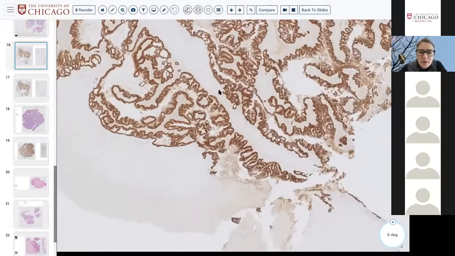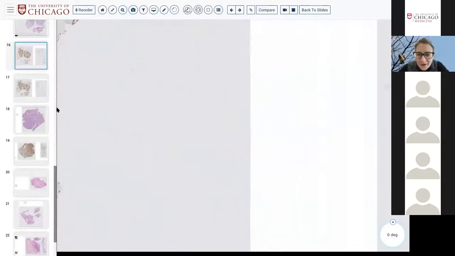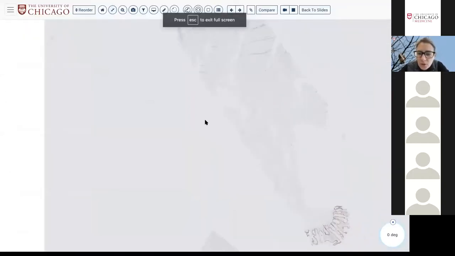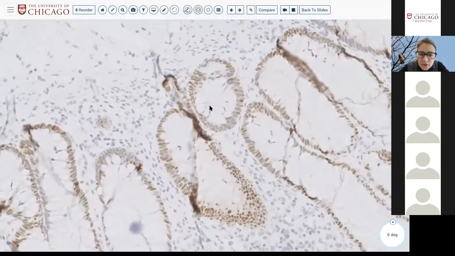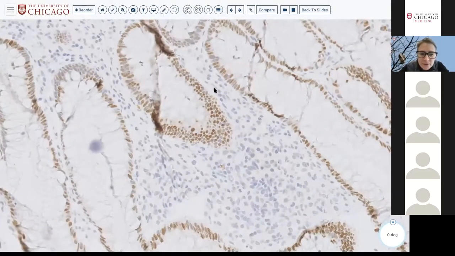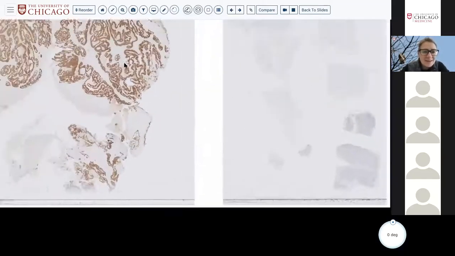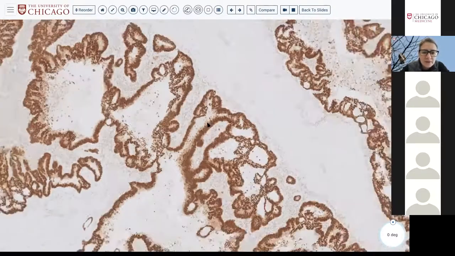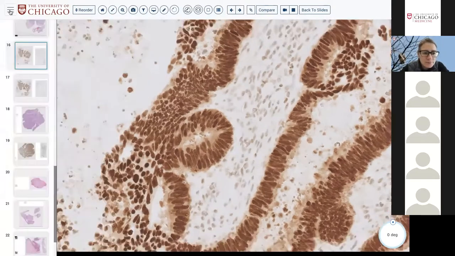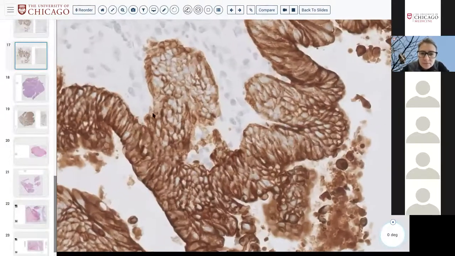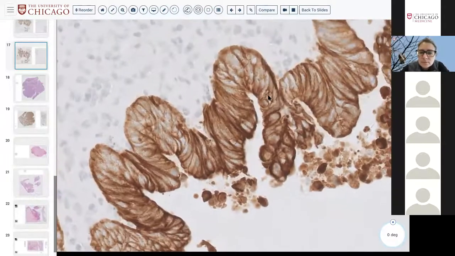Excellent. So I'm showing you the CDX2. I'm showing you the control, which is normal colonic mucosa, and here's nuclear CDX2 transcription factor in the nucleus of the normal colonic mucosa. And in exactly this tumor, which is intestinal type adenocarcinoma, there is in fact nuclear expression of CDX2, and next, cytoplasmic expression of, what did you ask for? CK20. Yes, CK20, thank you.